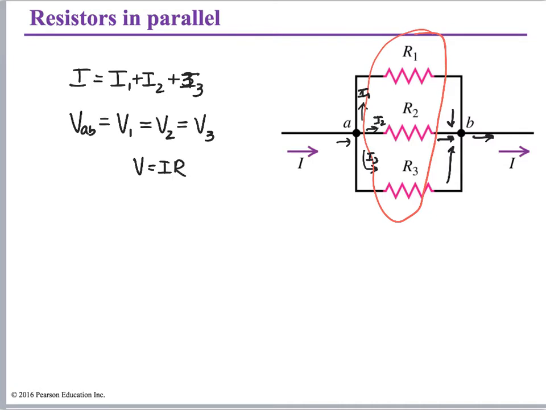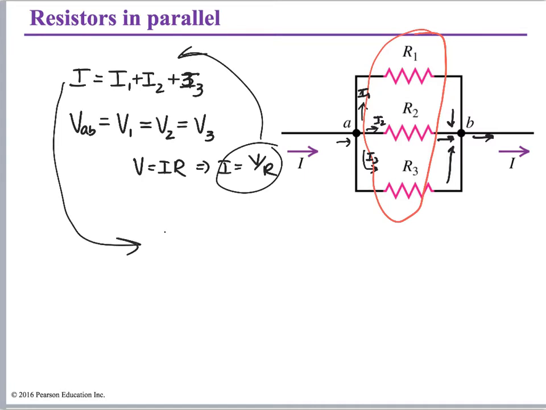Those are our two rules, and we're going to use them in combination with Ohm's law to figure out what the equivalent resistance is. This time, we're going to rearrange Ohm's law so that current can be written as potential over resistance, and substitute it into this expression for current. So here is where we do that. We have V_AB over R_EQ standing in place for the total current. And then we have V1 over R1 and V2 over R2 and V3 over R3. Now remember that I could actually rewrite this.